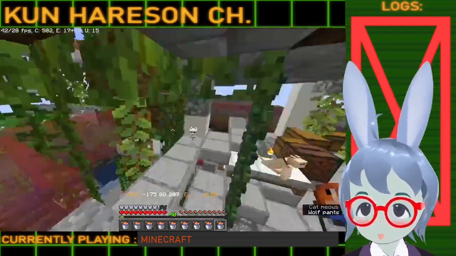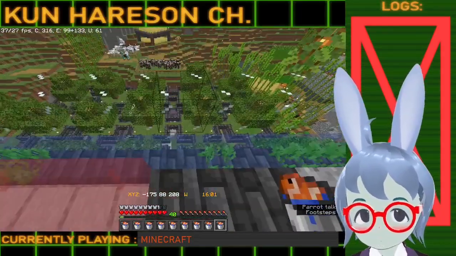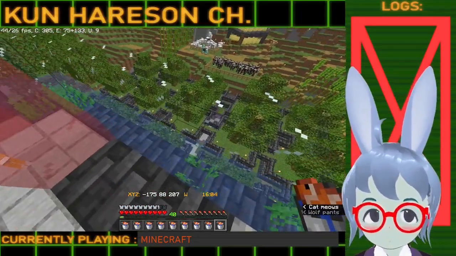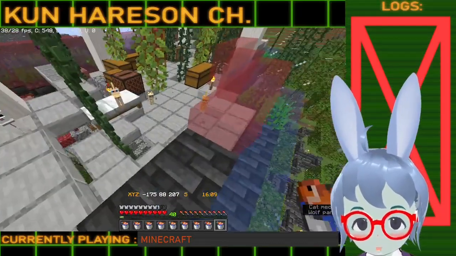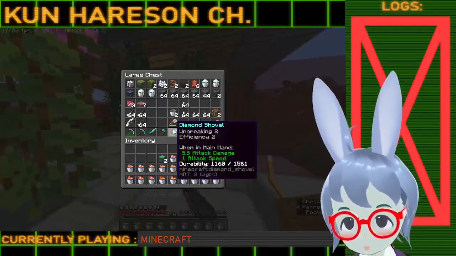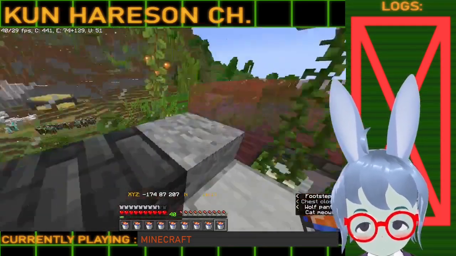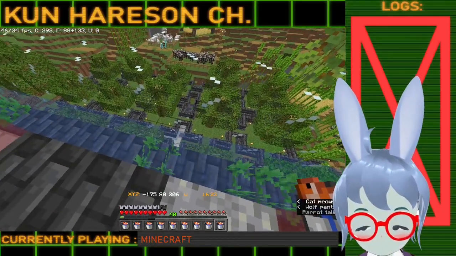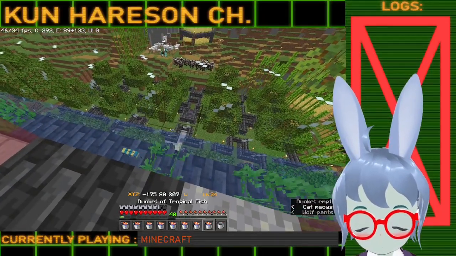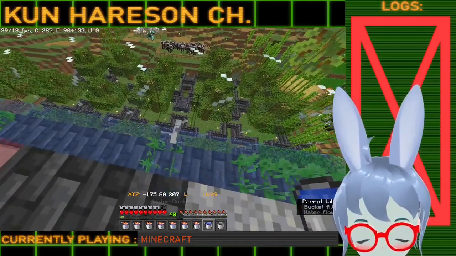So, small improvements in the house, home base thing. I've surrounded it with an aquarium, and I probably will remove this data pack. Not a data pack. It's a resource pack for the glass, because right now glass is really hard to see because it's completely borderless, so I have to fix that.